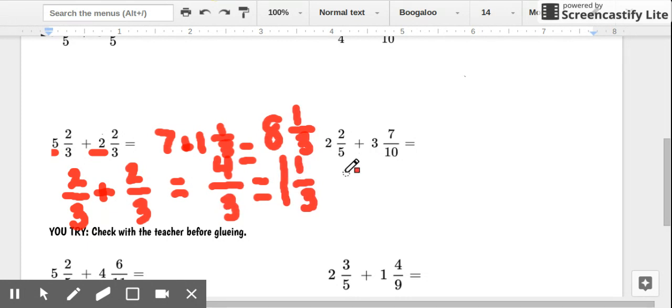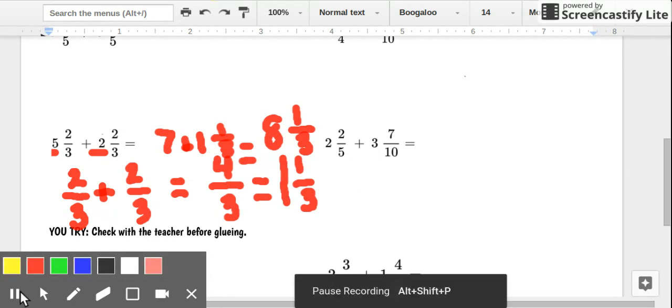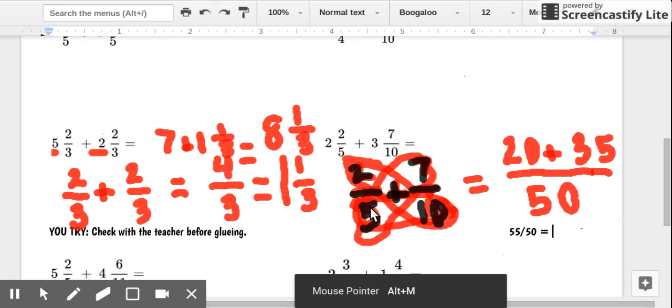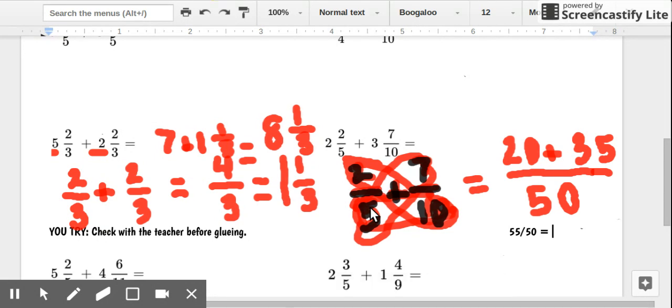So here, 2 2/5 plus 3 7/10. Go ahead and add 2/5 plus 7/10. Okay, I tried to make this look as neat as possible, but it's really hard to write with my mouse pad. So 2/5 plus 7/10, you should have butterflied and ended up with 55 over 50, which, like I said on the previous example over here, you can't have an improper fraction in your mixed number. So 50 can go into 55 one full time, and there would be 5 left over, so that's your remainder, and then it's over 50.